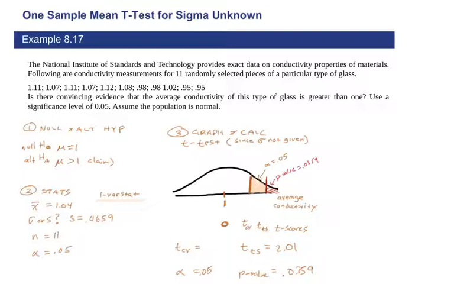Okay, so what we're trying to check here is we know the conductivity is 1. From our sample, we know that we had something larger than 1, 1.04. But the question is, is that large enough to be statistically significant? So this is our line in the sand, where if we go beyond that, then we say yes, we are far enough where it makes a big difference. If we fall somewhere within here, yes, we're bigger than it, but it's close enough where it's about the same. That's what we're trying to figure out here.